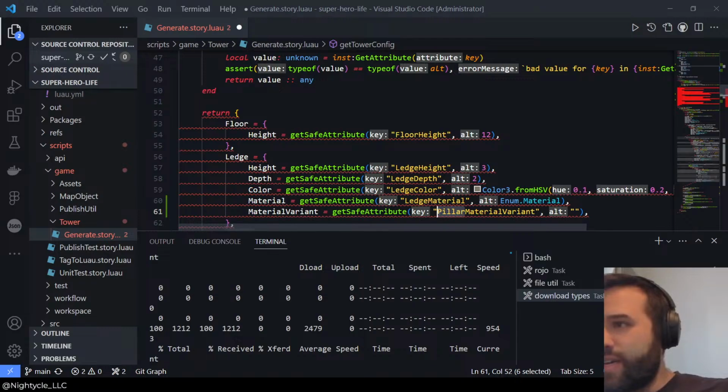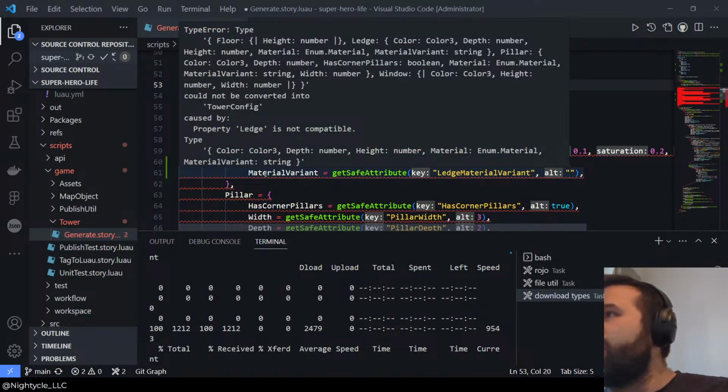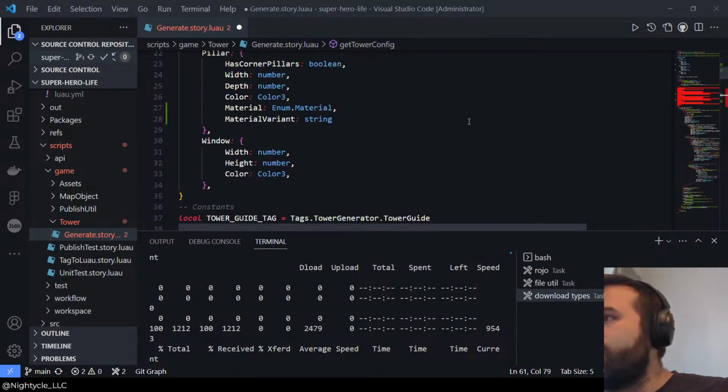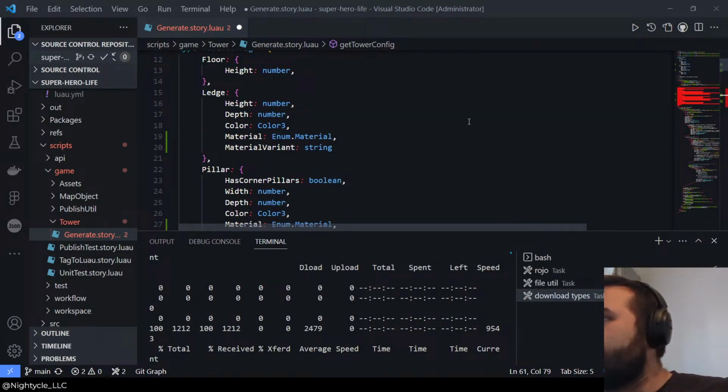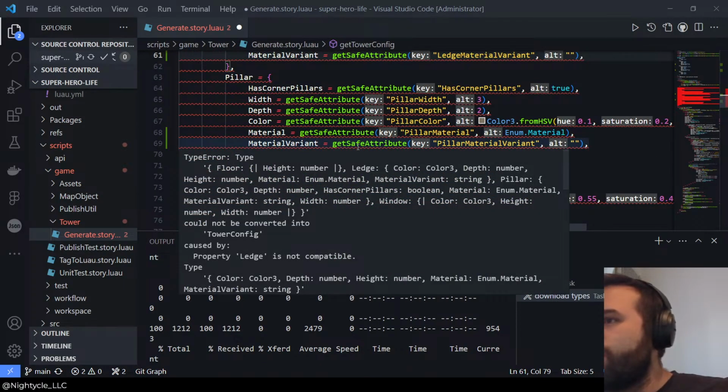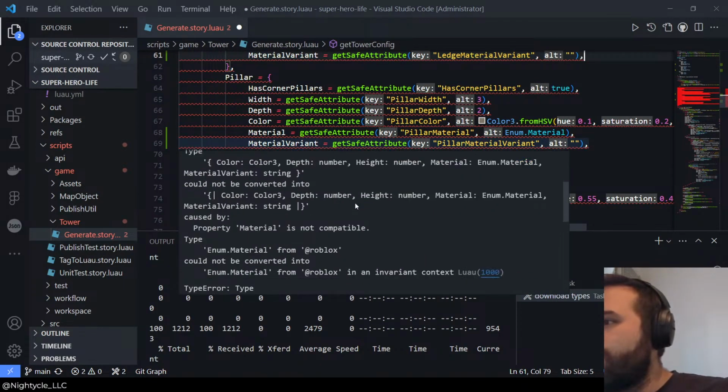So I feel like I covered all of the use cases. Ledge is not compatible. Why not? The heck? I do not even know what that means.